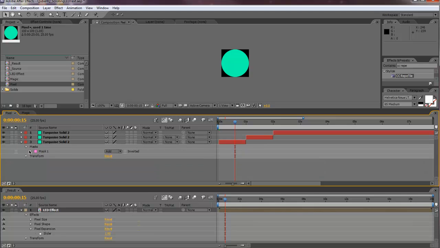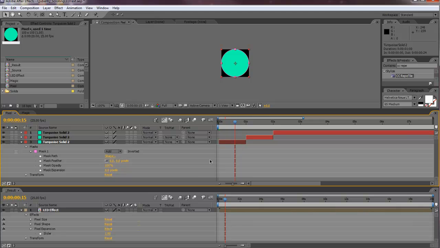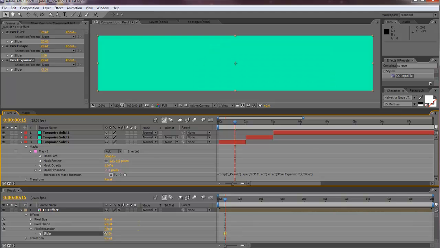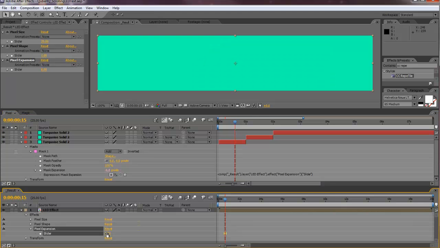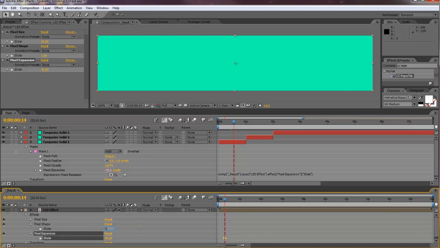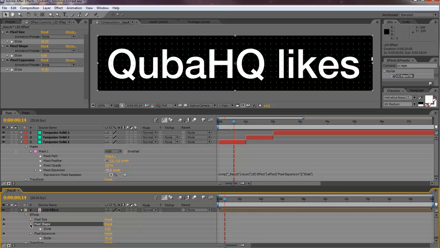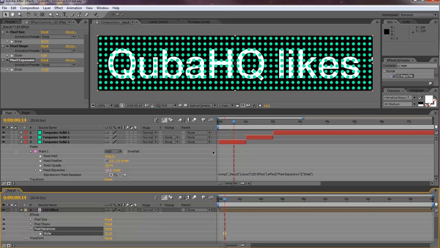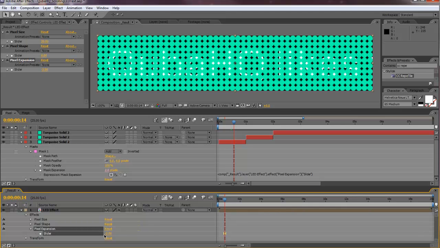Let's unroll the mask properties for the circular one, and for the expansion, write minus and then link it up to our expansion. Why I'm saying minus is that it would be kind of counterintuitive to have all the sliders go up and then this one go down. Now we can't see anything right now because we're still set at the second shape. There we go. So right now, as we increase the expansion, the size of the pixel gets smaller. I think it's easier to use this way. Let's set it at, let's say, 5.